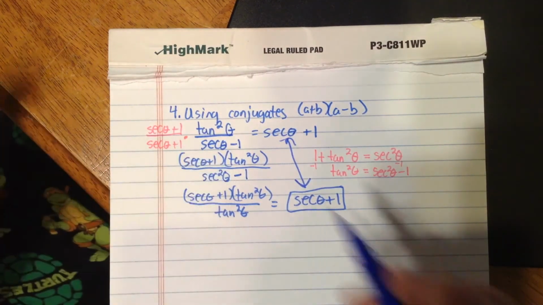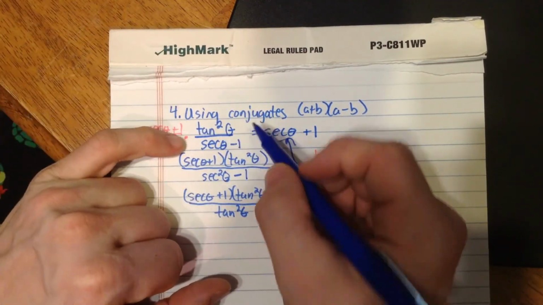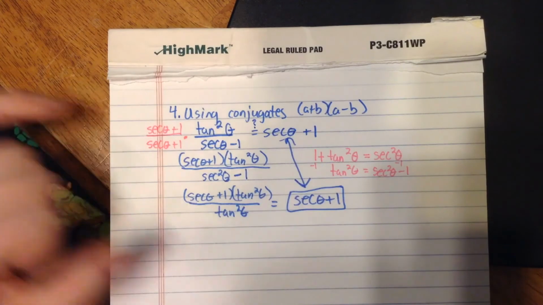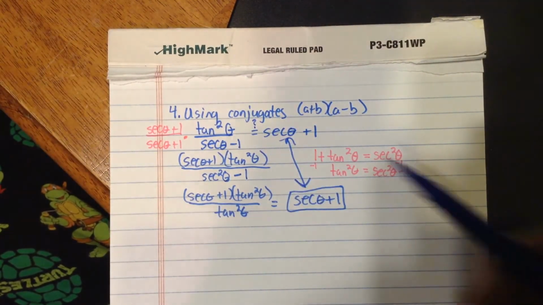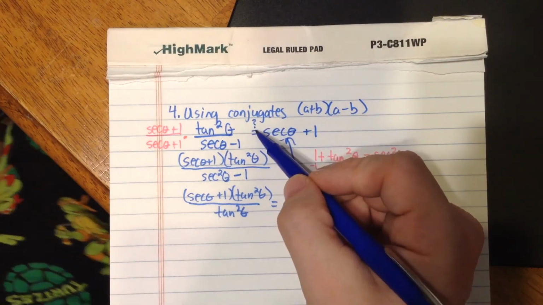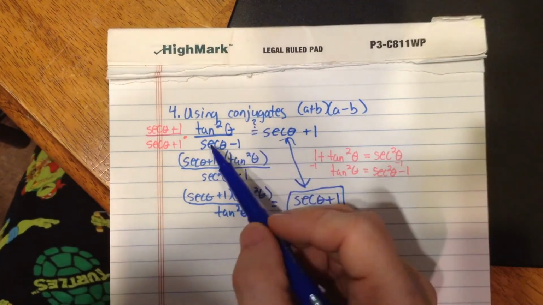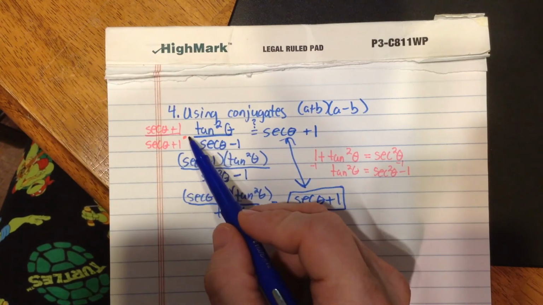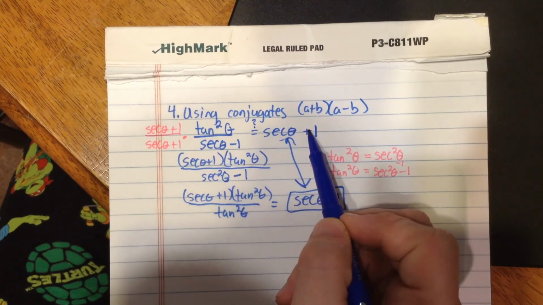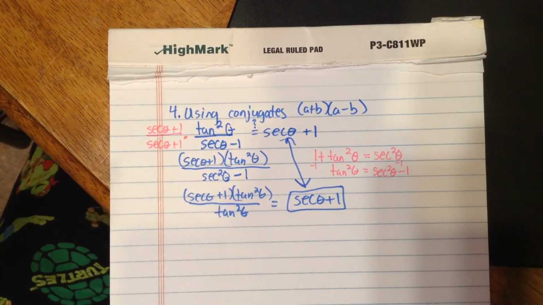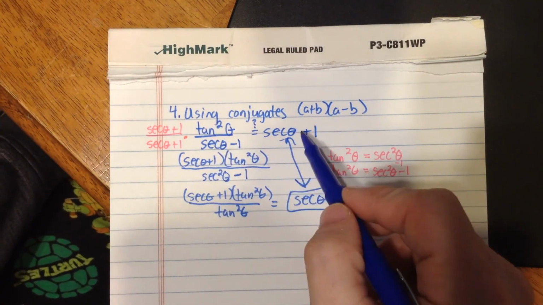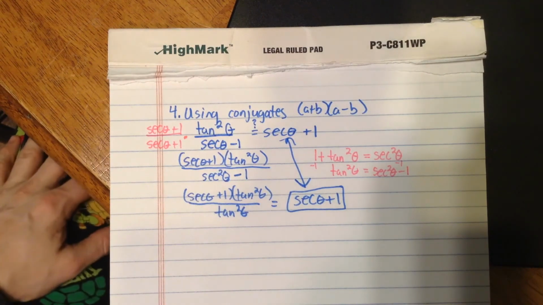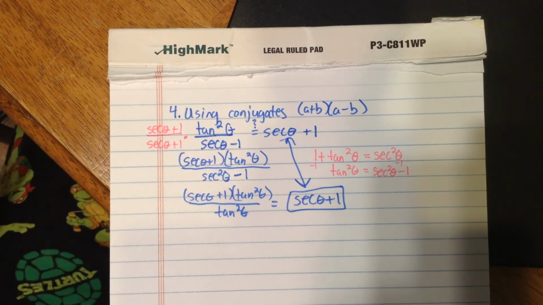One thing I have to remind you, what you cannot do here, this is like a question mark. What you don't ever want to do is assume equality, even though we know it's equal. You can't use the fact that it's equal to prove that it's equal. So what you cannot do is treat this like an equation and multiply both this side and that side by secant plus 1. That's not allowed, so watch out that you don't do it. But by working this side down until we got that side to show up, we've effectively proved it, and that's how you use conjugates to help you verify trig identities.